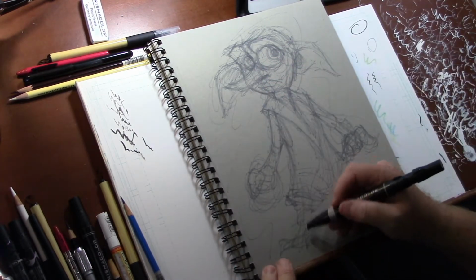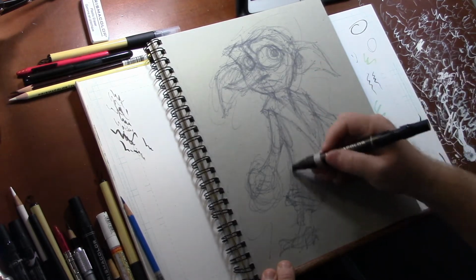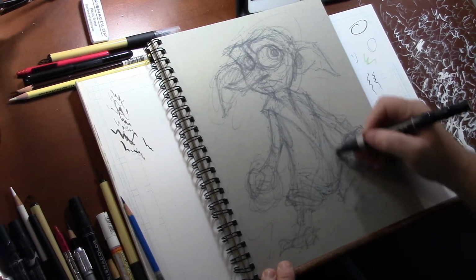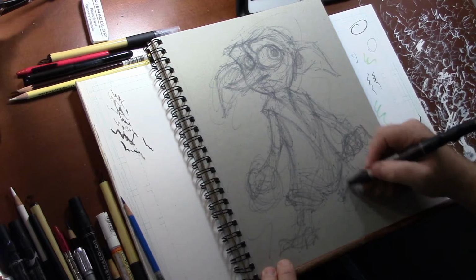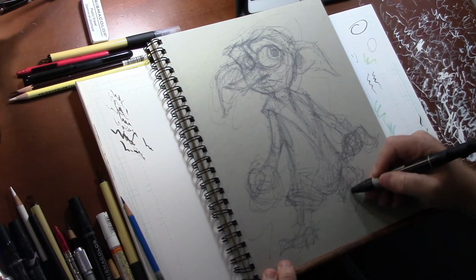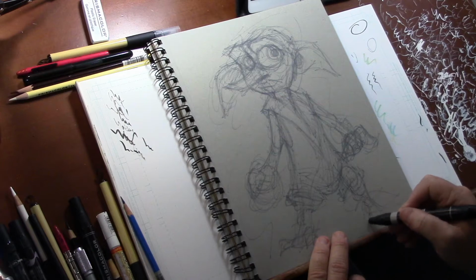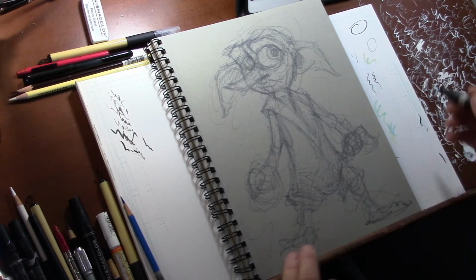Okay, so I'm going to go ahead, and I kind of messed up on the legs a little bit. If this is the bottom, I'm going to have this go down just a little bit. And I think I'm going to run out of space on the bottom here, because he's, yeah, I'm going to have the knee up here. I'm going to have that here, have that curve down. I'll do that. Have that toe, that foot right there.